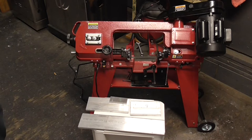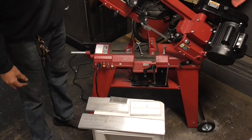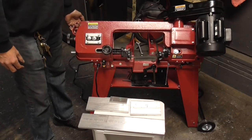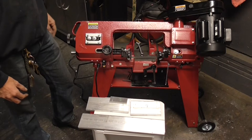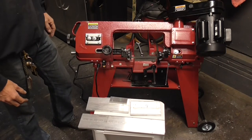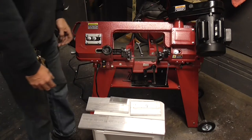Well, I finally broke down and bought me a little Harbor Freight bandsaw, a little vertical horizontal guy, and got him all put together. Assembling it wasn't too bad at all. And so got it all set up and pretty much aligned out of the box. It looked like it was all right.